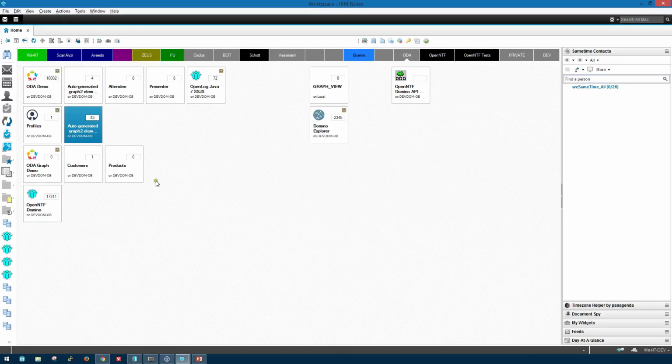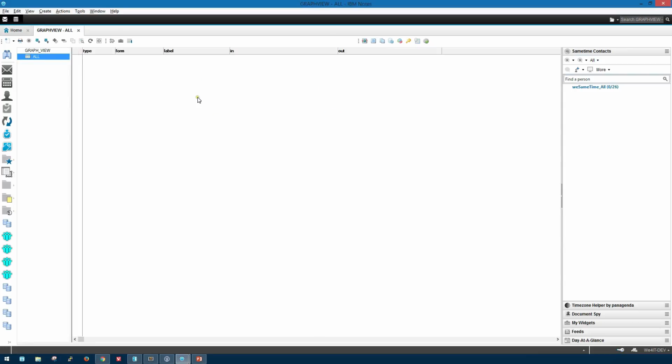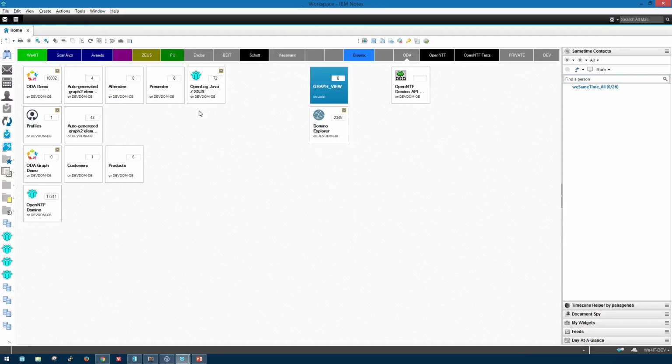Of course, you can open it in Domino Designer and just save the untitled view, which is displaying all the documents. I created a template for myself, which displays more than just a simple default view.